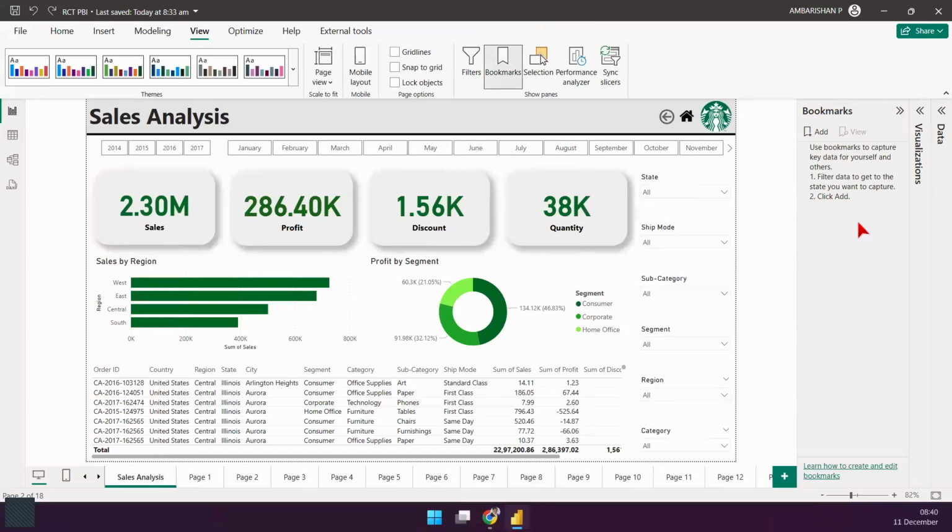Now I would create a simple bookmark, and before creating it, let me come up with a scenario. Let's say there is a sales agent from a particular state who wants to send a report to his manager on a daily basis. He needs to set some filters, and these filters are to be set daily.